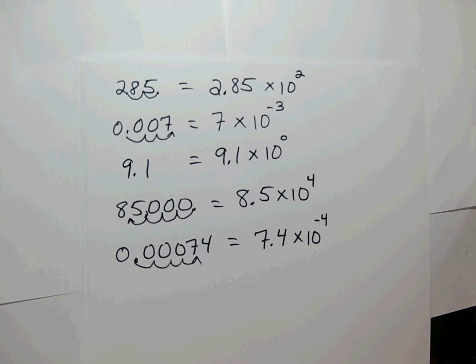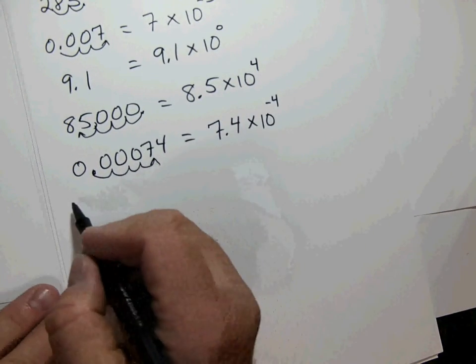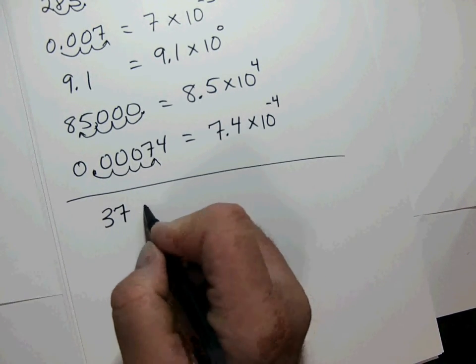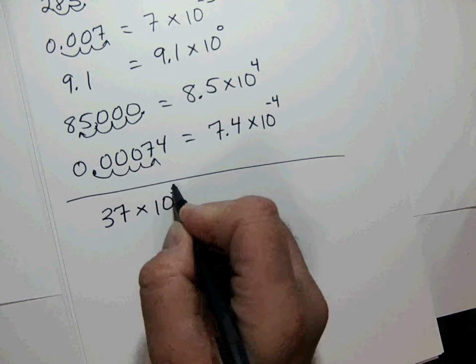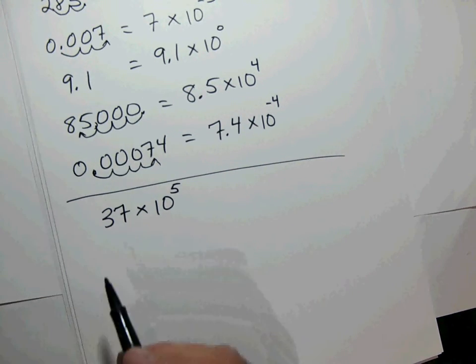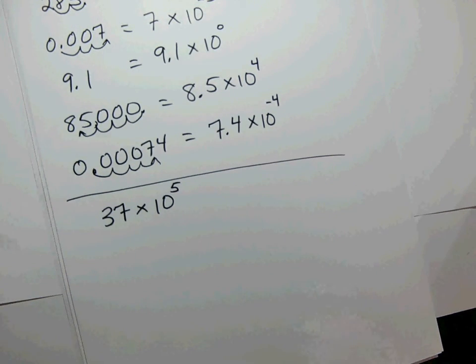We have something that's written kind of in scientific notation, if you will, meaning it's got some number times some power of 10, but it's not quite proper because in scientific notation, I need to have only one number and then the decimal point. So I need a decimal point after my 3, and I don't have that. I've got the decimal point after that 7.